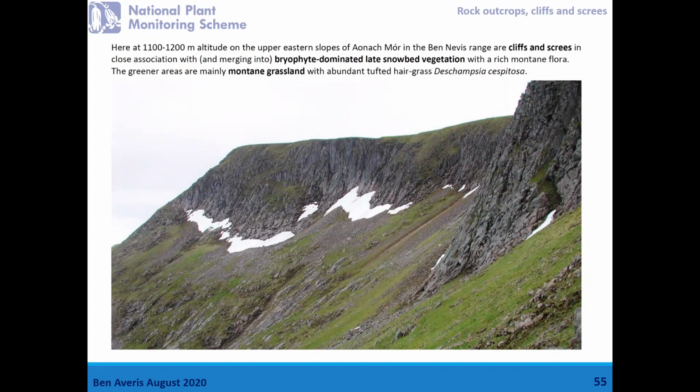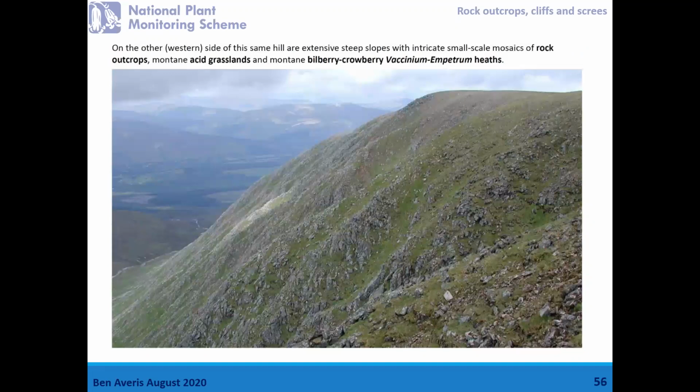Next page has got another one. Amongst montane grasslands and montane heaths, when you get right up into the montane zone, the heaths are not so different looking from the grasslands because you don't get so much heather in them as more bilberry or blaeberry and cowberry and crowberry, so they're greener looking heaths from a distance. So it all looks like green grassy stuff, but it's not all grassland, mixed in with rock outcrops. That's in the Ben Nevis range as well, pretty high up.